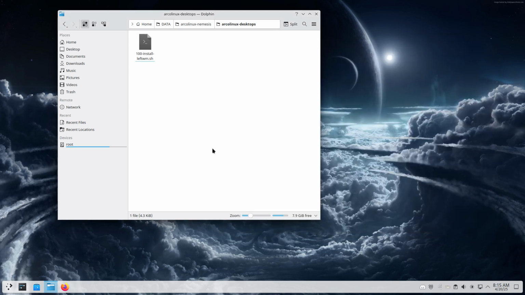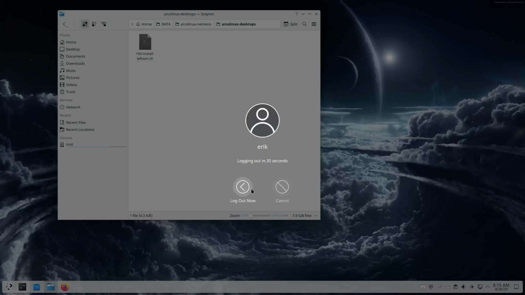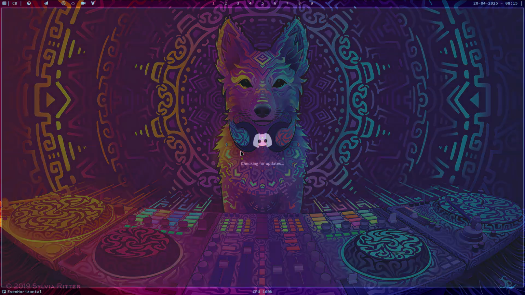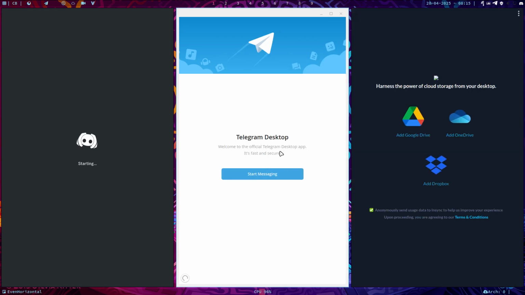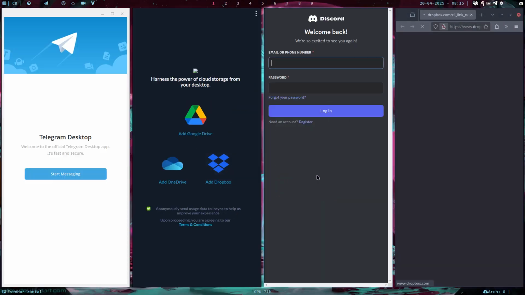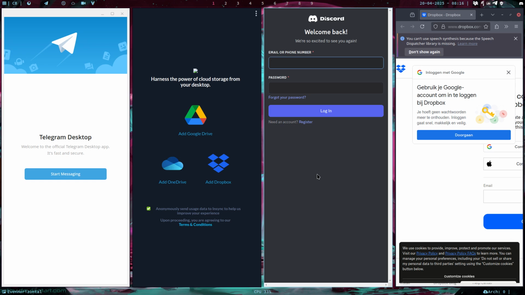Okay, so if we log out, let's see what we do have. We have Plasma Wayland, we have ChatWm, we have Leftwm, we have Plasma X11. So this is new from this morning, and you can have two if you like. I've immediately chosen a certain theme. So this is not the default theme that we used to have, but I like to have this particular theme. And I just wait a little bit till everything is done, right?